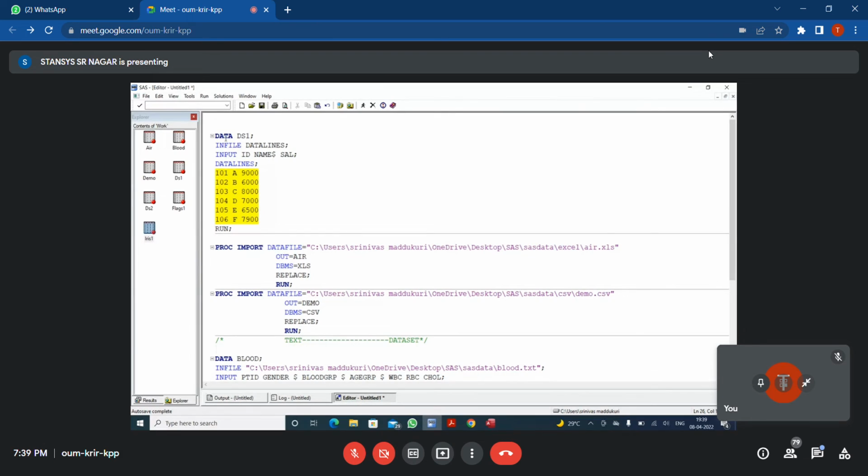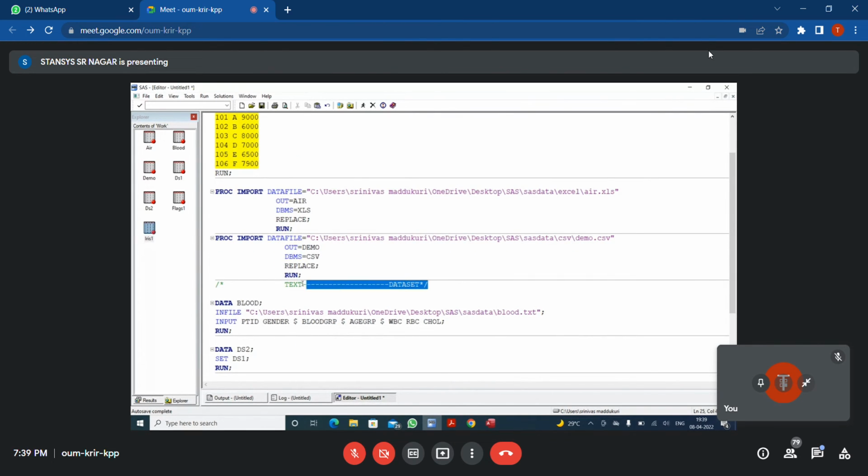And I told you, when we have a keyword that will appear dark blue in color, if you have a statement that will appear light blue in color, if you have SAS names that will appear black in color, if you have in-stream data, this will appear in yellow background, yellow color. If you write anything within the quotations, that will appear purple in color. If you write any comments, they will appear green in color. But these are the default colors. But if you don't like these colors, you can change them to whatever colors you want.